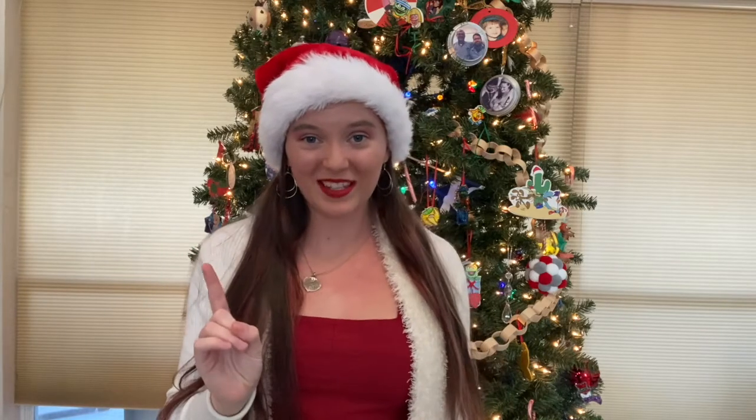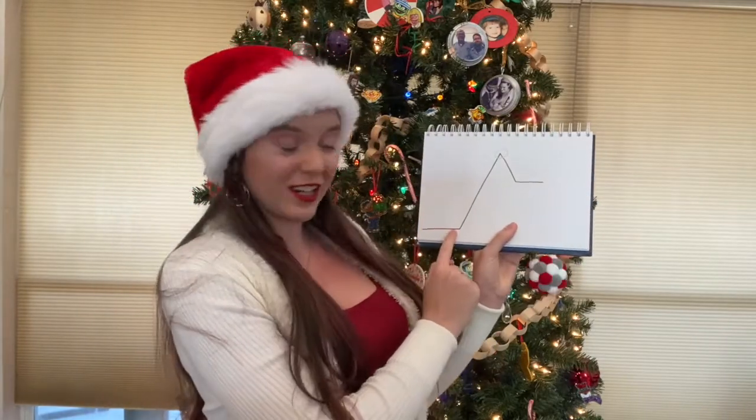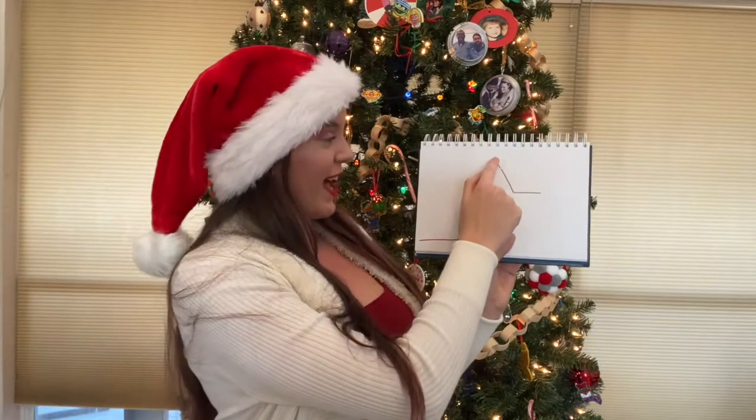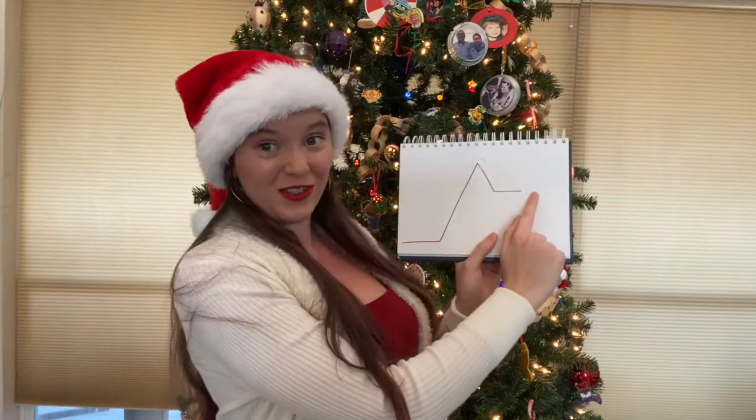But it's not goodbye quite yet. We still have our usual questions for you. Question 1, as always, what did you learn today? Today I learned about plot structures with my favorite Christmas story, How the Grinch Stole Christmas. I learned today what a protagonist and an antagonist is. I learned that a plot line is comprised of 5 different things: the exposition, the rising action, the climax, the falling action, and the resolution. I learned today that the conflict is the problem that the protagonist must resolve in the story.